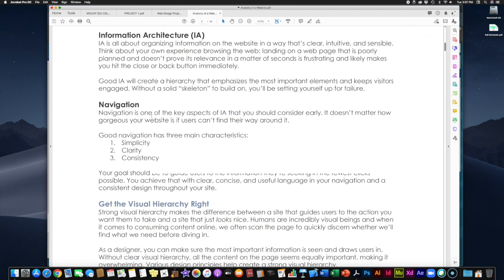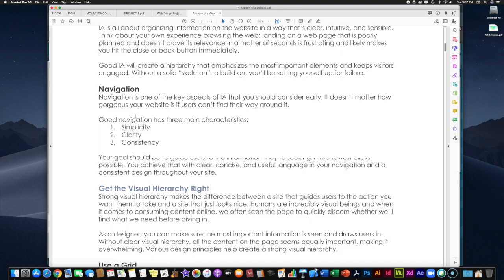Okay. Next, let's look at the navigation. Now, this is probably, it's listed here as the second most important part of the website, but honestly, you could argue this might be the most important part of the website. Because if the information you want is on the home page and people feel comfortable and at home, they're going to stick around, but where's the first place they're going to go? They're going to look for the navigation menu. How do I get around the website? How do I navigate the website?